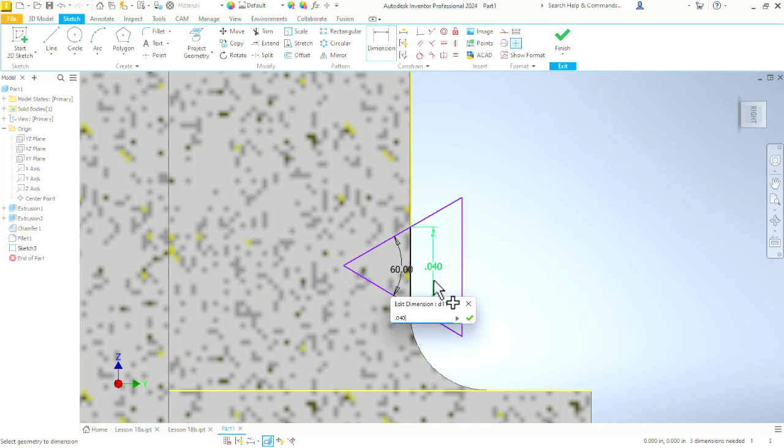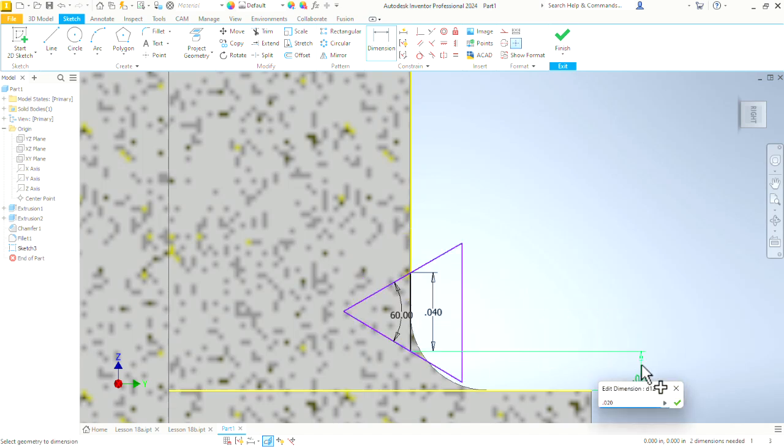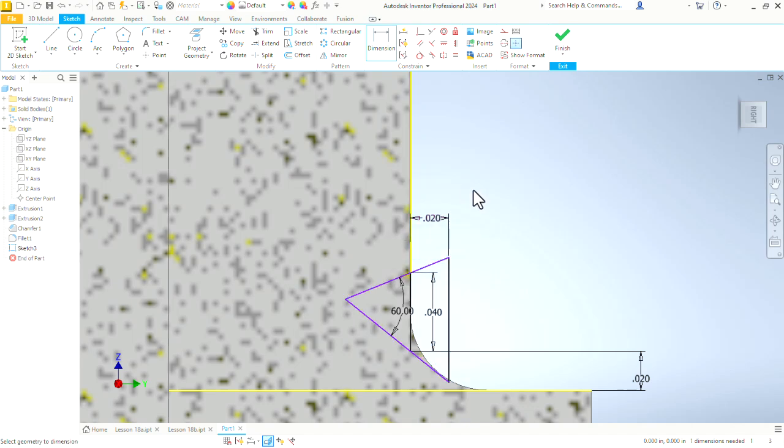The pitch of this thread is going to be 20 threads per inch, which would be 50 thousandths of an inch per thread, but we don't want it to come to perfectly sharp corners. So for now, let's leave that at 40 thousandths. Let's add another dimension. Come on here and pick the endpoint. We'll dimension from the underside of the head, that line we projected, to the endpoint of this line and make it 20 thousandths. Add another dimension just so the top edge of this triangle is constrained at 20 thousandths.